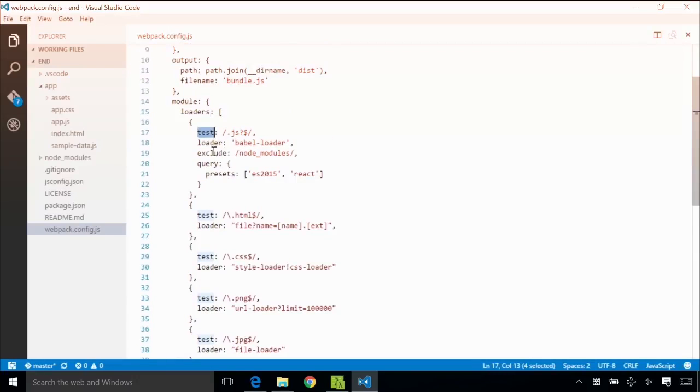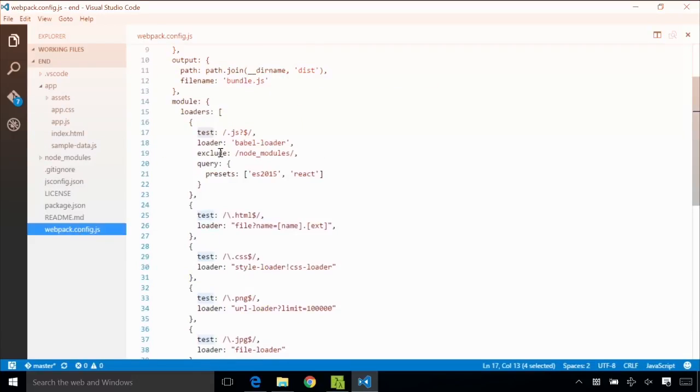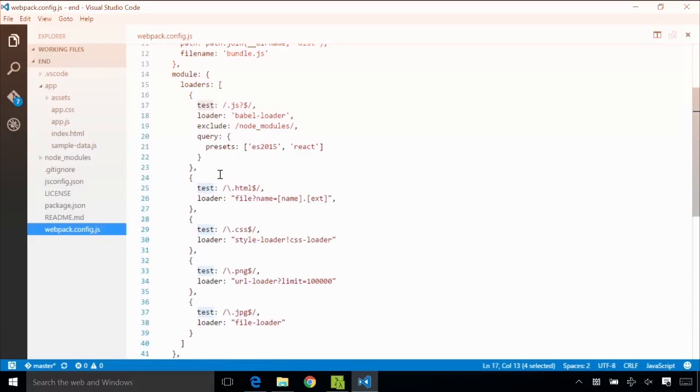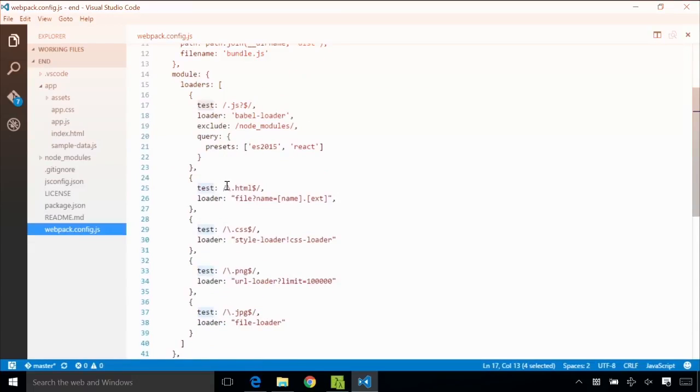Okay, so what that will do is inside app.js, anything that's required, anything that's used, will be bundled together into a bundle.js using this loader. And now the HTML file, this entry point, will also be loaded up, but in this case, we're using the file loader. So all that does is basically output the file.